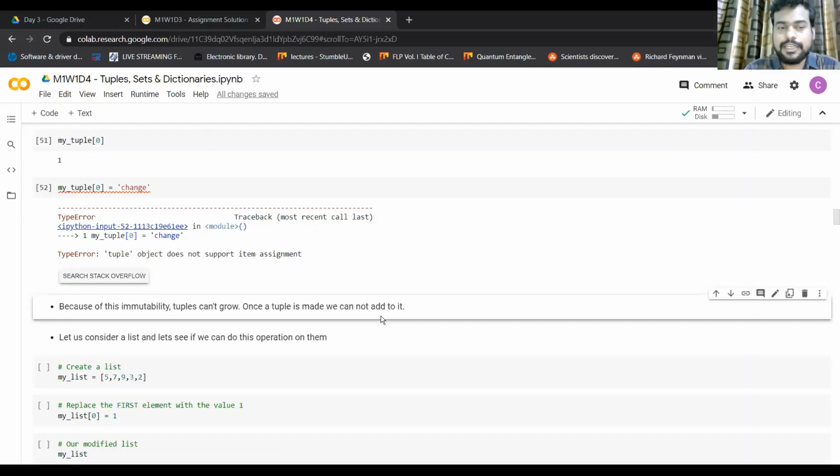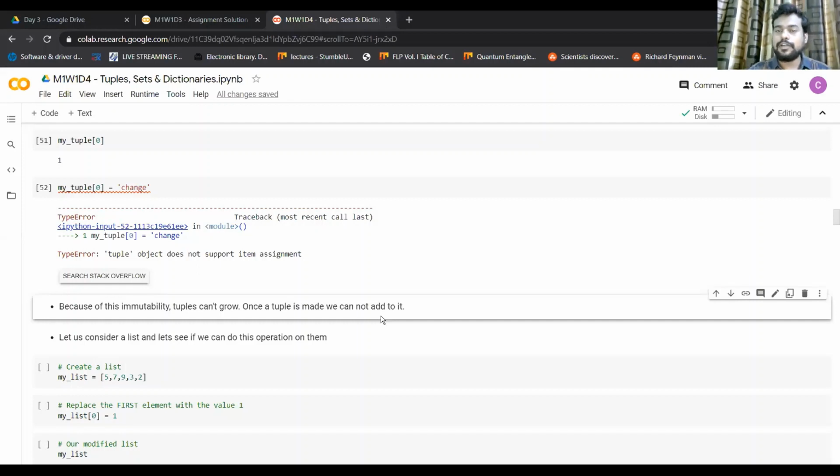Here the idea of having a tuple is to have an object which, once we have defined it, we cannot alter. So you cannot remove any element from a tuple, and you cannot add any element to a tuple.